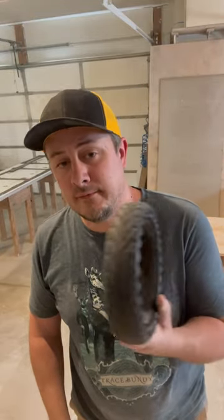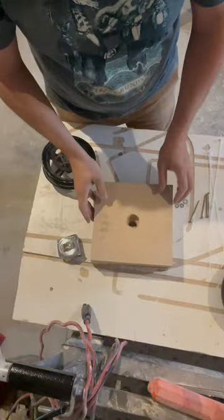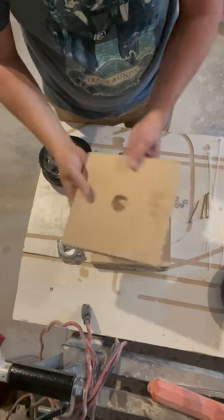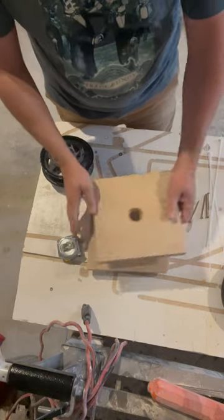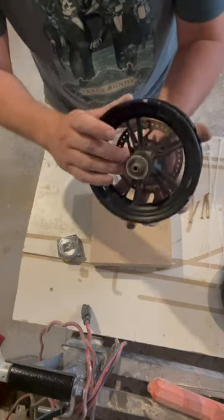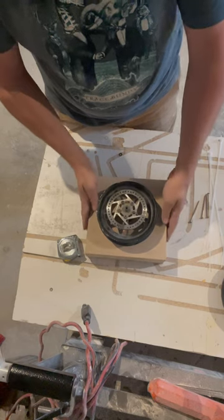Okay, I'm gonna make an awesome video today on how to finally get these pesky tires on these wheels for your scooters or anything else that's similar to that. First, you wanna cut yourself some blocks that are about 9 inches by 9 inches. I got 3 of them and I put holes in the middle of them because this protrudes out and I want this to sit flat in there like that.